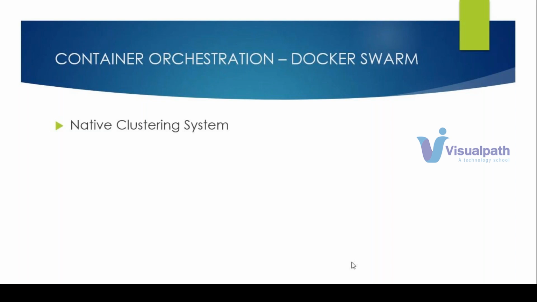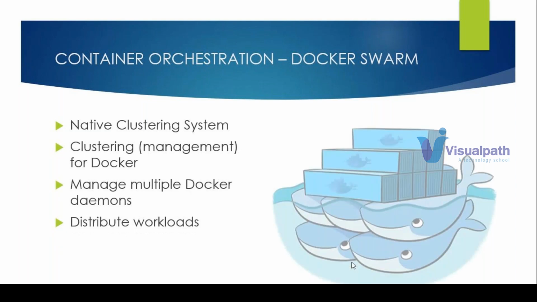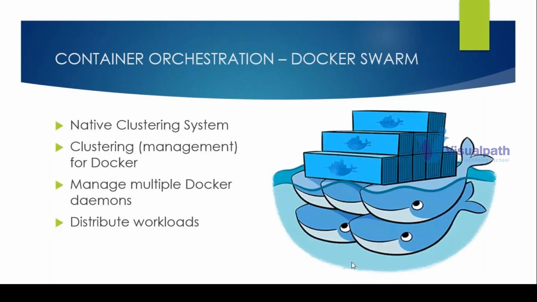Okay, now come to the next level. It is about container orchestration. Container orchestration is required where we need to set up something at production grade. So Docker also provides one popular component, Docker Swarm, where we do the native clustering, and we are managing multiple Docker domains here. So here you can see that we have a lot of containers. This is the official image of Docker, and we do the clustering.